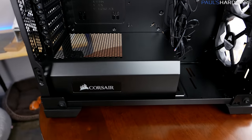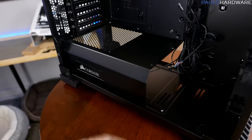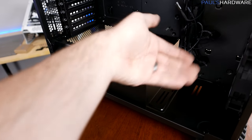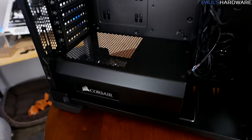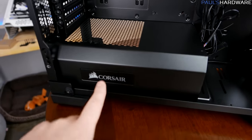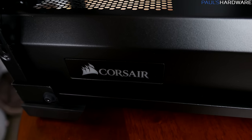The power supply does have a cover down here. It's maybe about two-thirds the length of the chassis, and it is open on this side. So you could bring cables out through this direction, or most likely you'll pass them back through there to use the cable management solution that's on the back. There is a Corsair LED logo that will light up here that's also going to be plugged in.